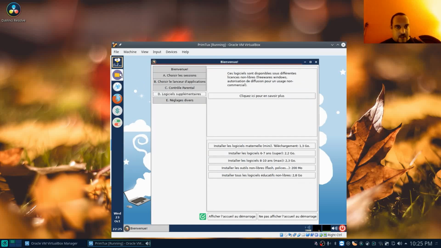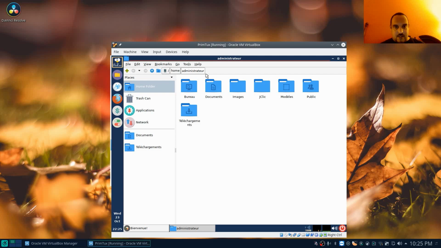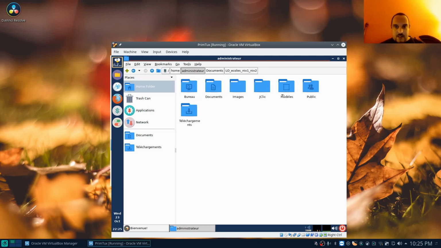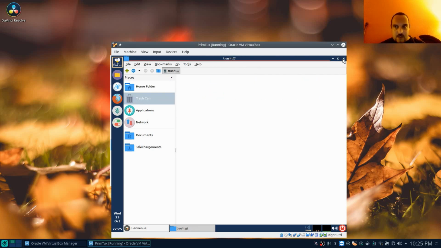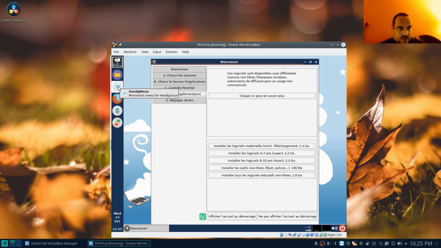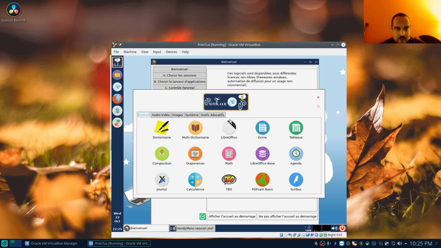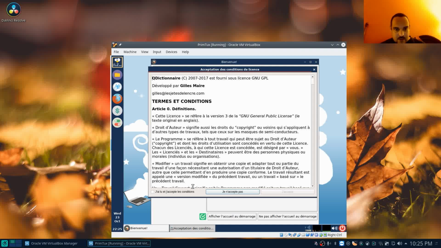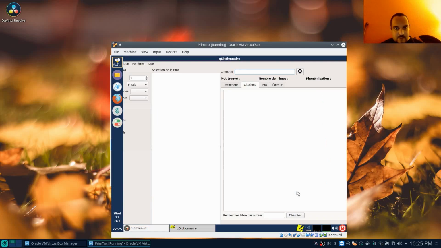And so we have the File Explorer. That's pretty decent, pretty standard. It's got one click on by default, which gets on my nerves personally, but I know some people like that. So we're going to X off there. What's this do? Handy menu. Okay, so I'm guessing this is some kind of note-taking app. No idea what this says again, but obviously this means accept. And is it a dictionary?